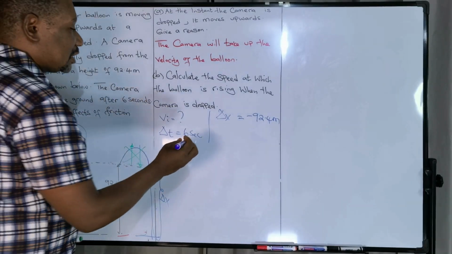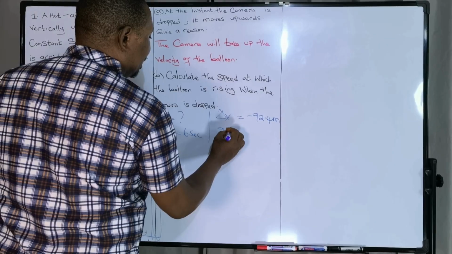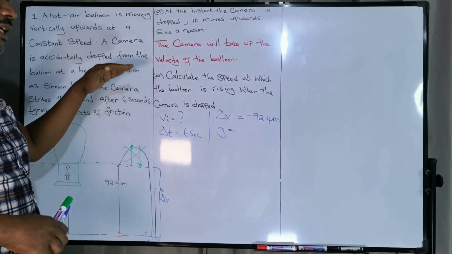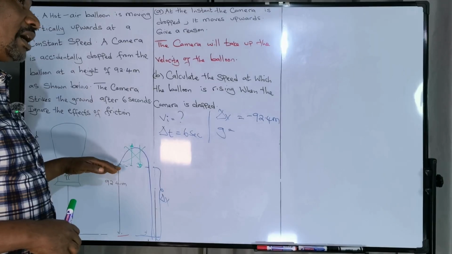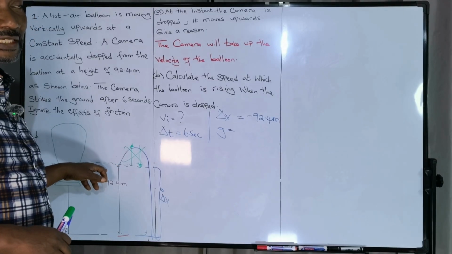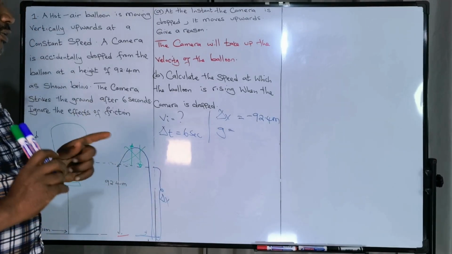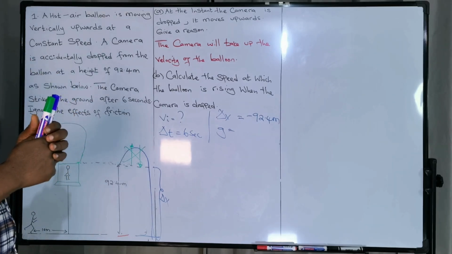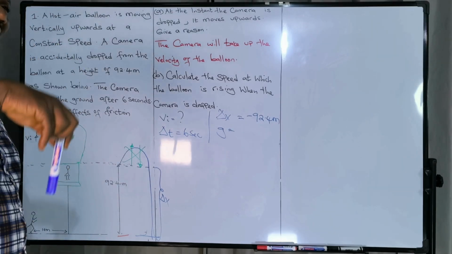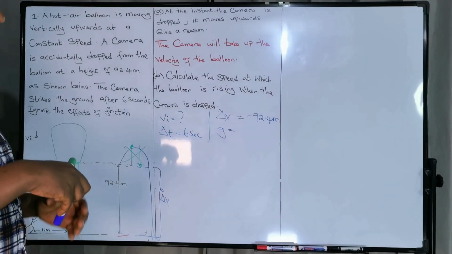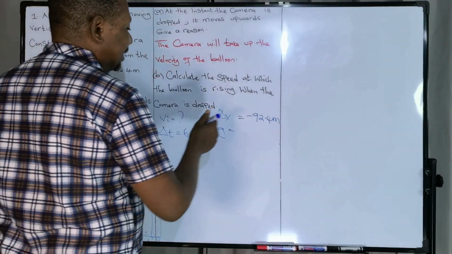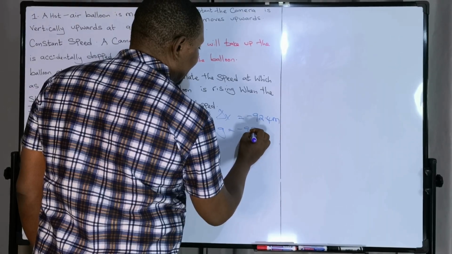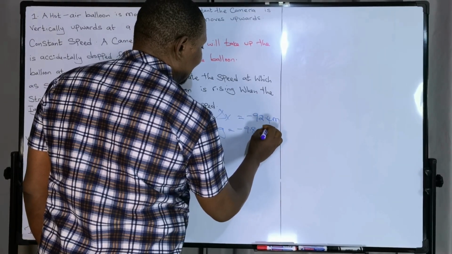We know G, it's projectile. Yes, G, which is acceleration due to gravity, is 9.8 meters per second squared. But you have to remember here that we took upward positive, and G is always acting downwards. So that means that our G is going to be negative 9.8 meters per second squared.